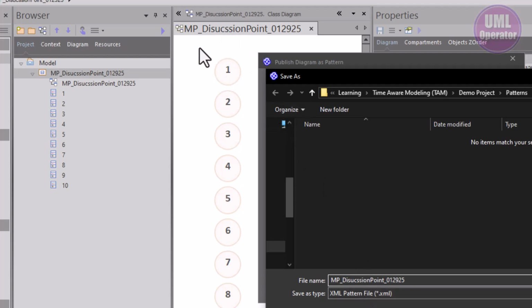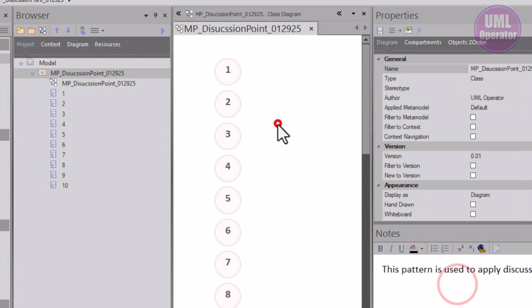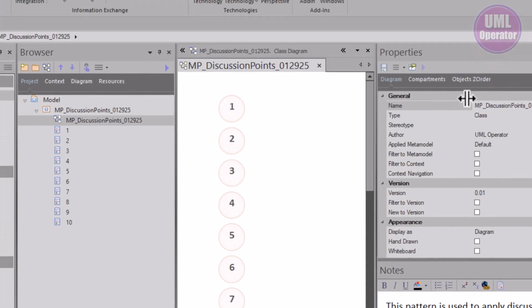Make sure you keep it that way, because in your naming convention, you want to understand what the category of the pattern is, where it falls, and also what it is about. Very clear: discussion points. However, I didn't spell discussion points correctly, and this is repeatable, so I'm going to repeat that across. Let me fix that by simply going here, hitting function key 2, or over here, I can come over and type in and clean this up. All right, that's fixed. I certainly don't want to repeat my mistakes and have them ripple across projects. Let's do this again.